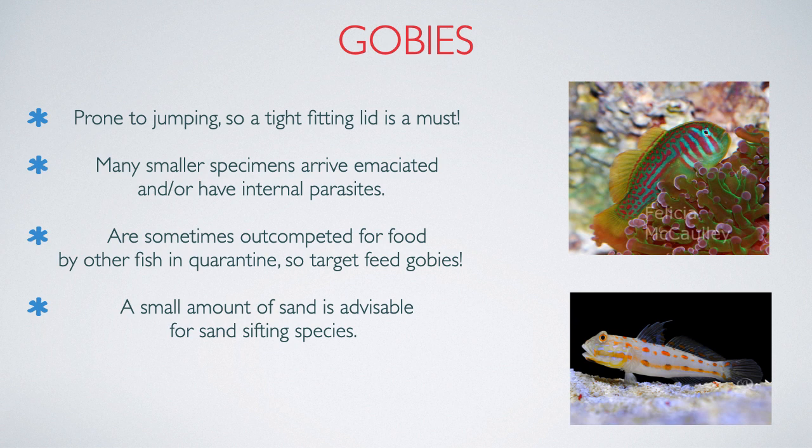Gobies are not always difficult to quarantine, but they have special requirements that you should know about. 1. Most gobies are prone to jumping, so a tight-fitting lid is a must. It's best to use screen because gobies can fit through small holes in an aquarium top. 2. Try to only purchase large, healthy-looking specimens. Avoid small, scrawny gobies with pinched or sunken-in stomachs.